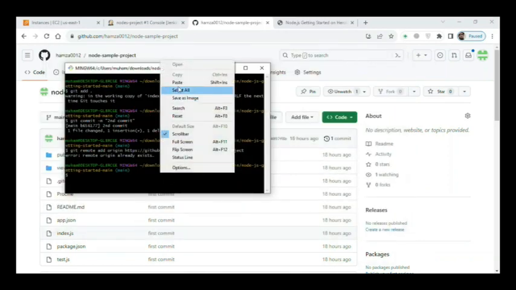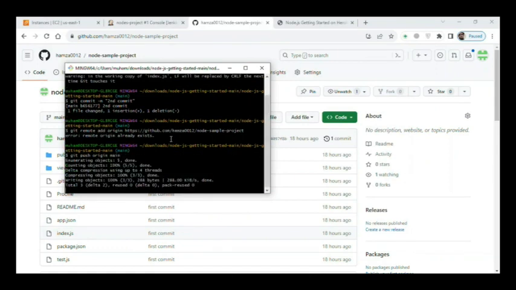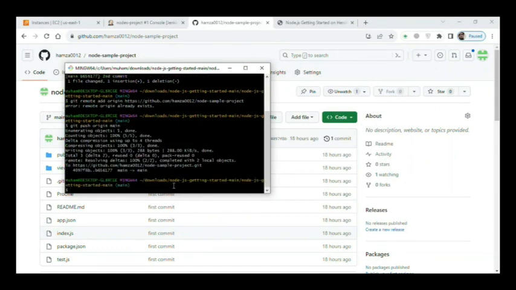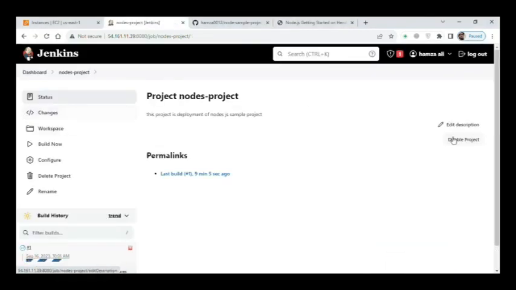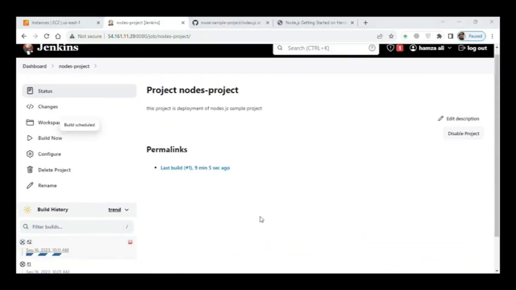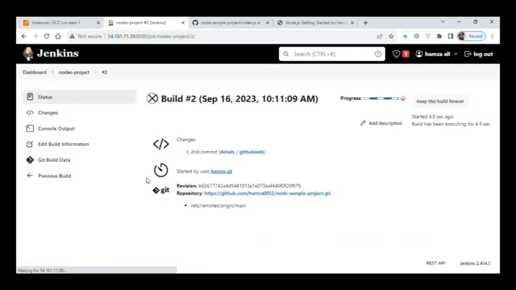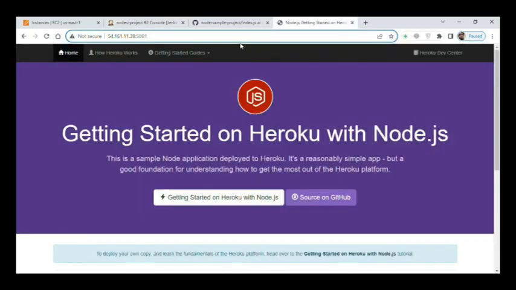If in your case it is master, you have to go with master, right? So it has been pushed now. Yeah, so you can see the Jenkins pipeline has already been triggered, and the listening port is 5002.